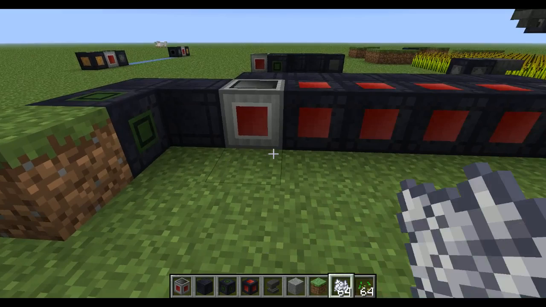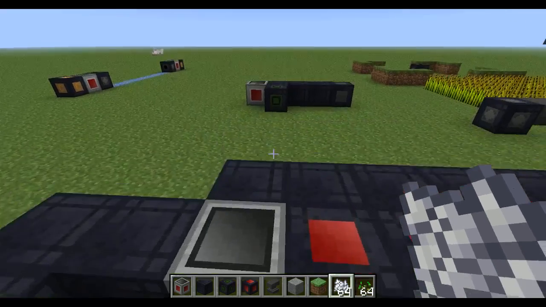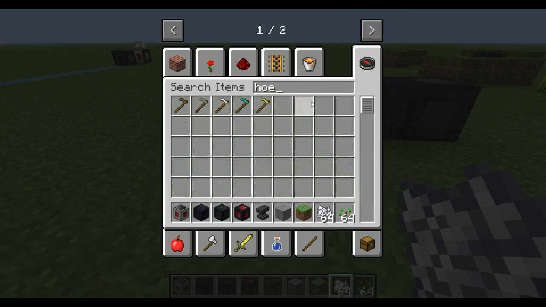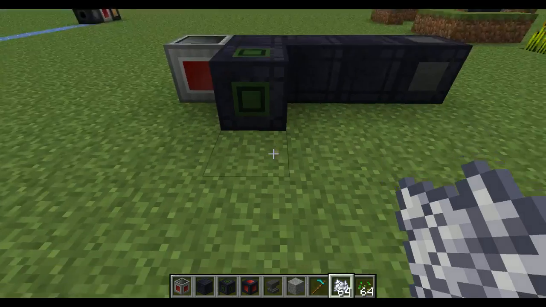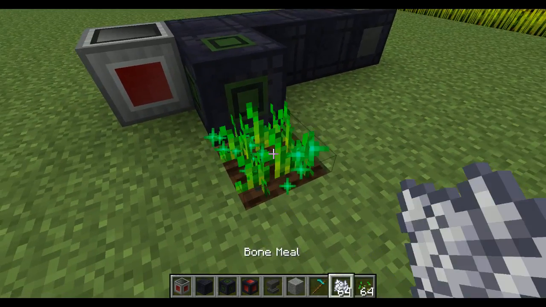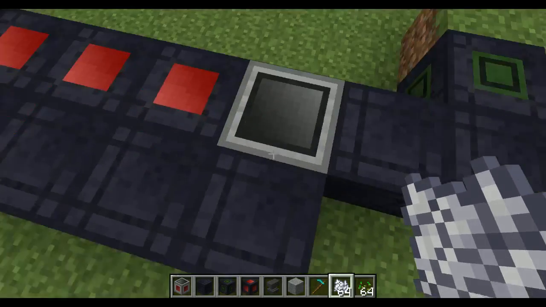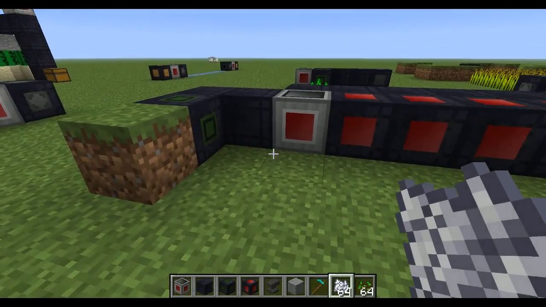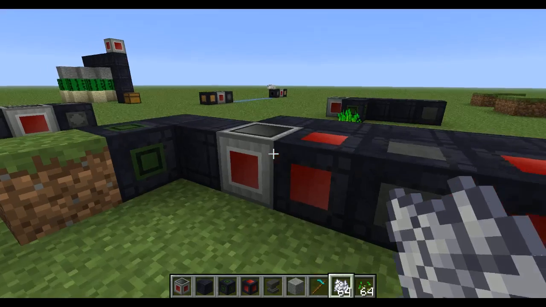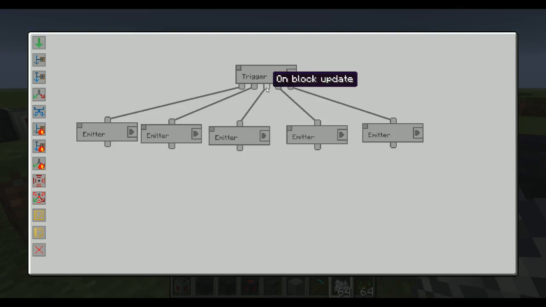So let's recall what the problem we had over here. Well, I got rid of the hoe actually. When the crops grew, we couldn't really detect that because we didn't get a block update. But each time this pulses, it will actually check if something has changed. So it doesn't really require a block update. If you want to use it as a block update detector, then you can of course still do that. Just use the middle one.